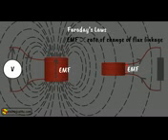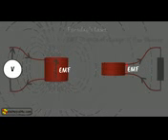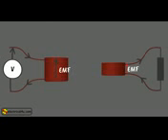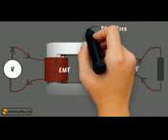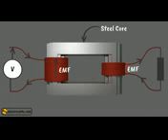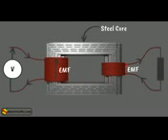Now, if we want to transform maximum electric power from first winding to second winding, we have to link maximum flux of first winding to second winding. This is done by placing a low reluctance magnetic core in between these windings. Steel is a well-known low reluctance magnetic material, so we normally use steel for making low reluctance magnetic core in the transformer. As soon as we place a steel core in between these windings, nearly the entire flux which was surrounding the first winding will be concentrated inside the core and link with the second winding.